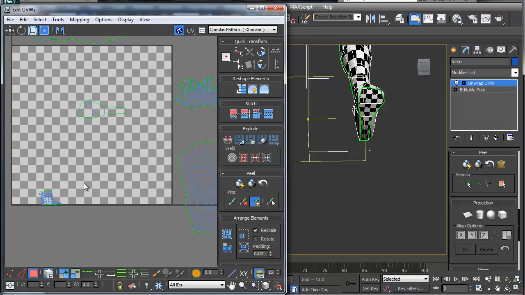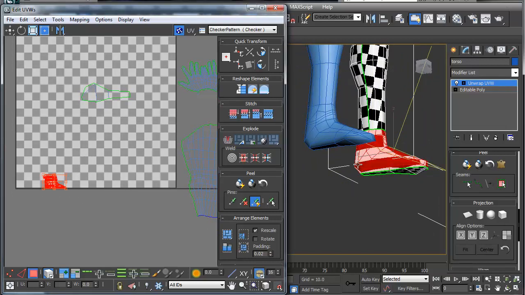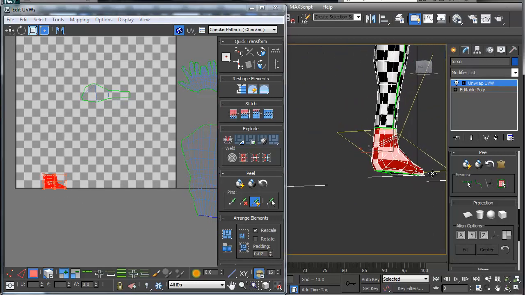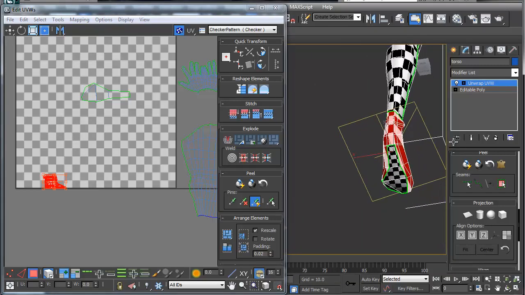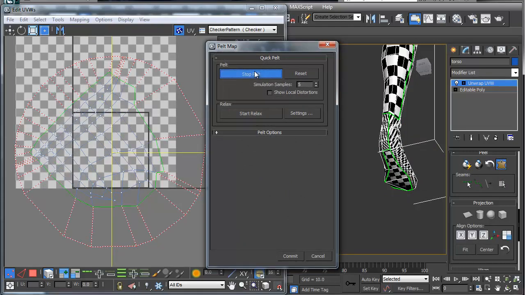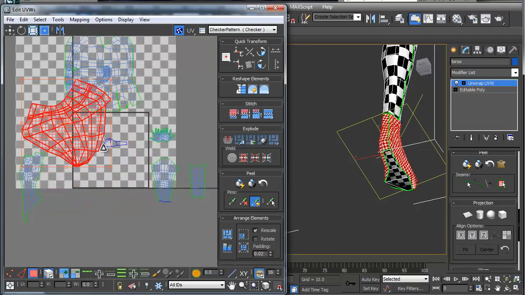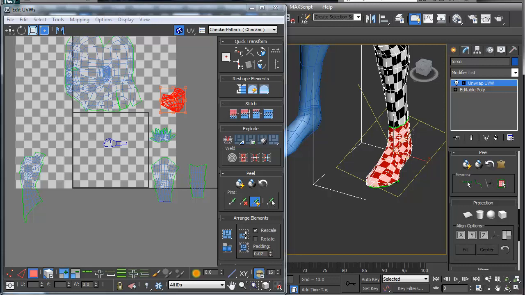And that's the bottom of the foot, and then that gives me this here, where I'm going to go in and point to point here, grab that, and then let's just do a quick pelt, just relax it, commit, and let's take a look at it, and it's not too bad.